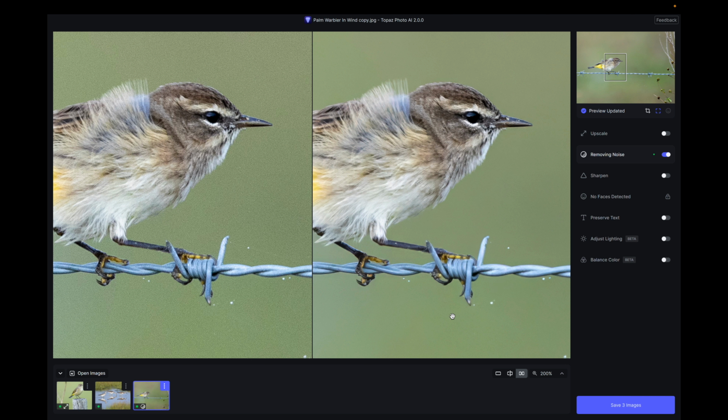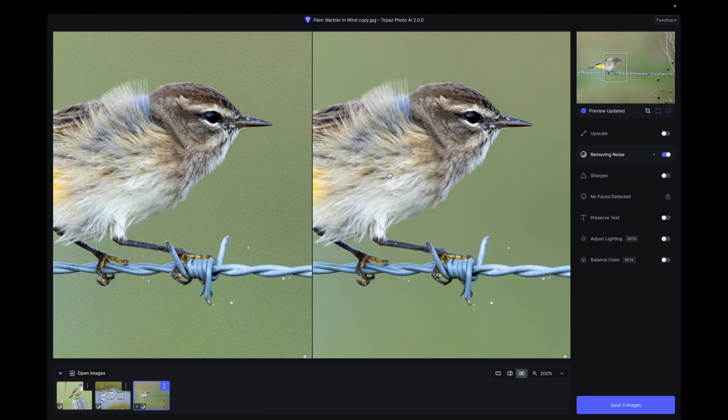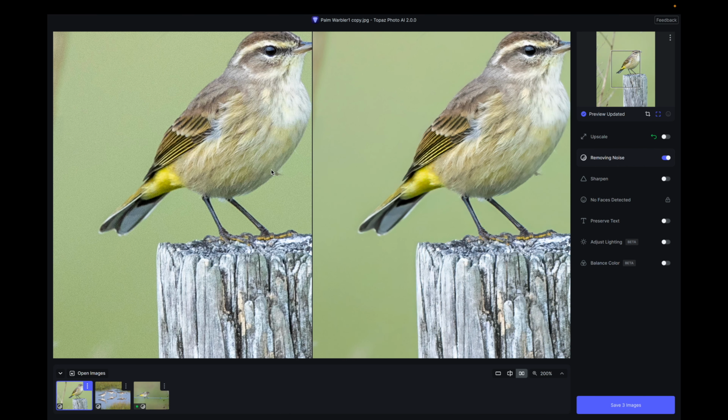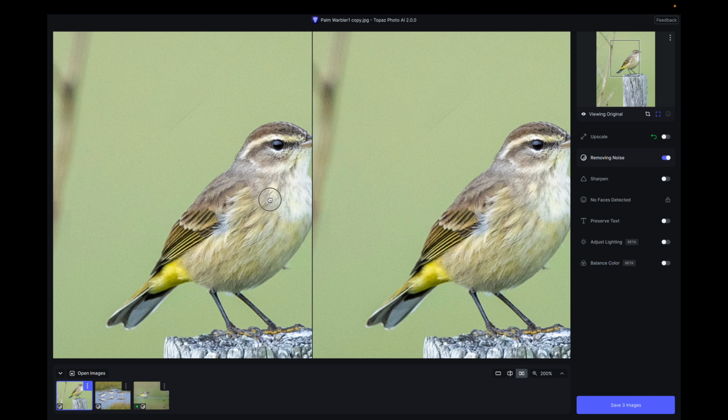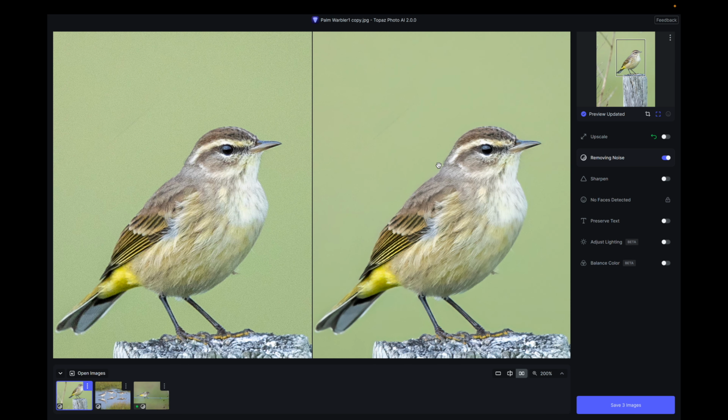So all I need to do now is, having done the adjustment to this one particular image, you simply go back down to the three dots on the image there, and you apply the current setting to all of the images. And obviously checks to make sure that you're doing the right thing. And then you'll see all three images have had the same effect applied to them. As you can see there, the noise has gone from that, and it is actually a much better, clearer image.